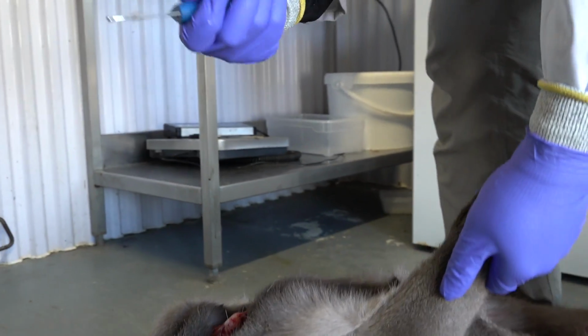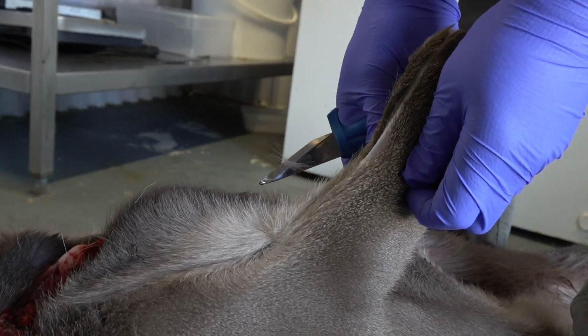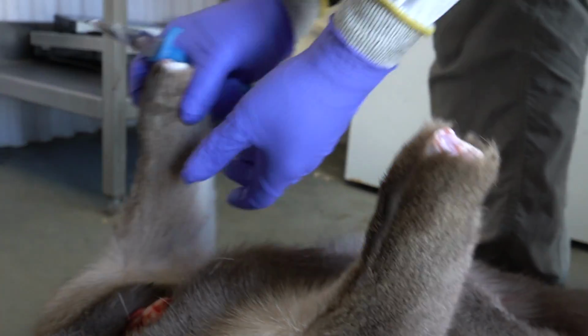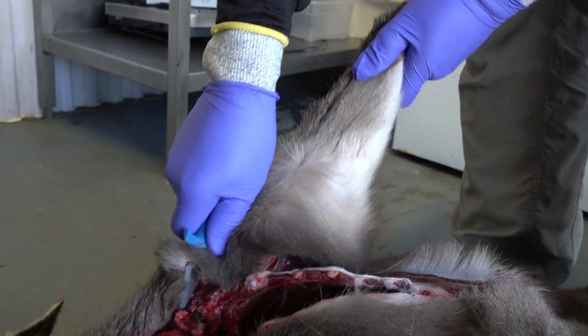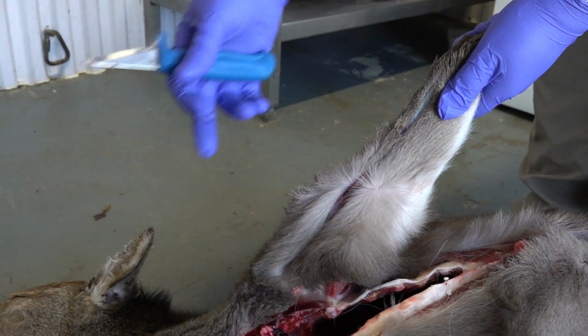So I'm just using this little blunt tip knife. You can see the way it goes down there, and it hasn't cut the meat. That's why I use the blunt tip. So it opens it up nicely. If I was to use an ordinary knife on this, it would cut into the leg. So I'm just going down up to the shoulders there. So it's down the front of the leg I'm going.